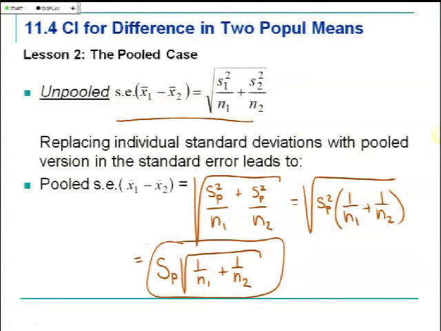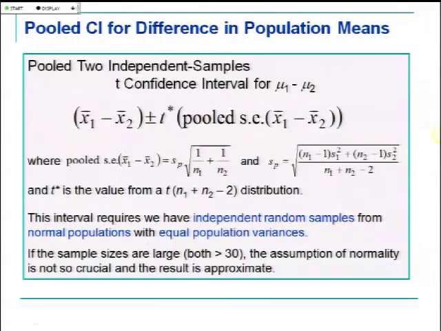A little more complicated to get to it, but if you can use this in doing your confidence interval, you will be using an exact t-distribution with an exact degrees of freedom that will be larger and therefore better than the unpooled case, especially if you have to do it by hand. So you've got your box at the bottom, the final box. You have two boxes now in this scenario. This is the pooled version. If you look at your formula card, that takes up a big chunk of that second page because it's got the general and the pooled results.